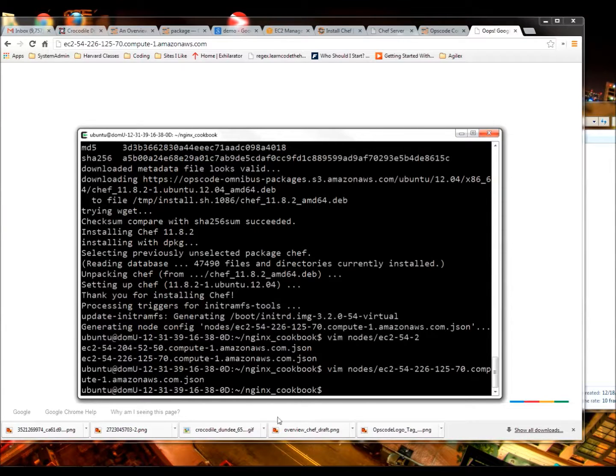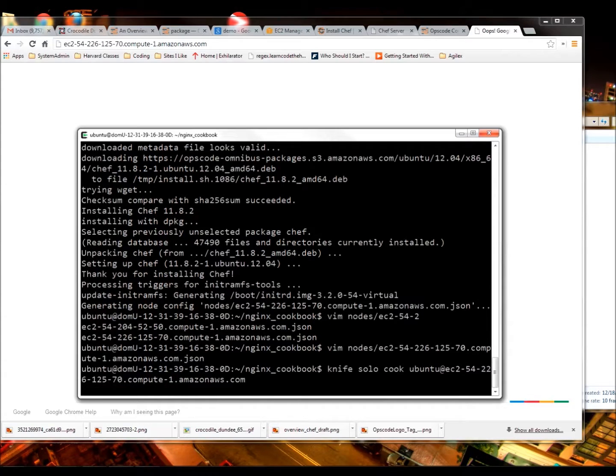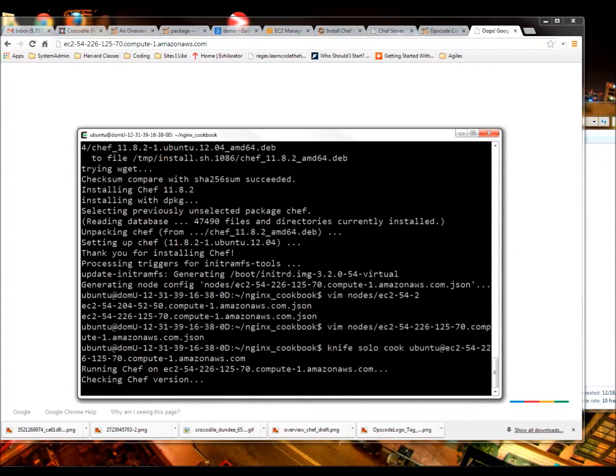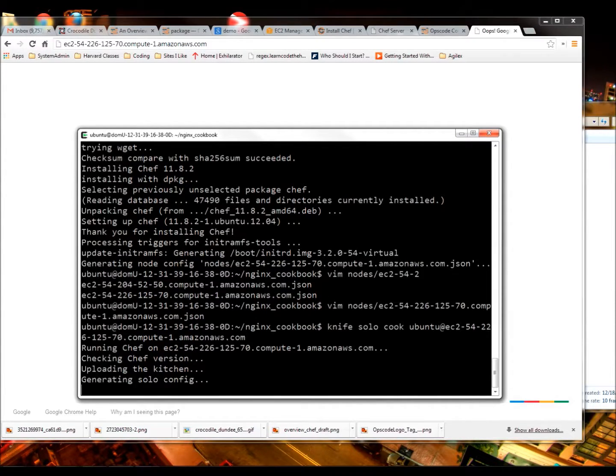So now when I run knife solo cook at my node, it will bootstrap it with the nginx recipe. Here in a second. This might take some time too.